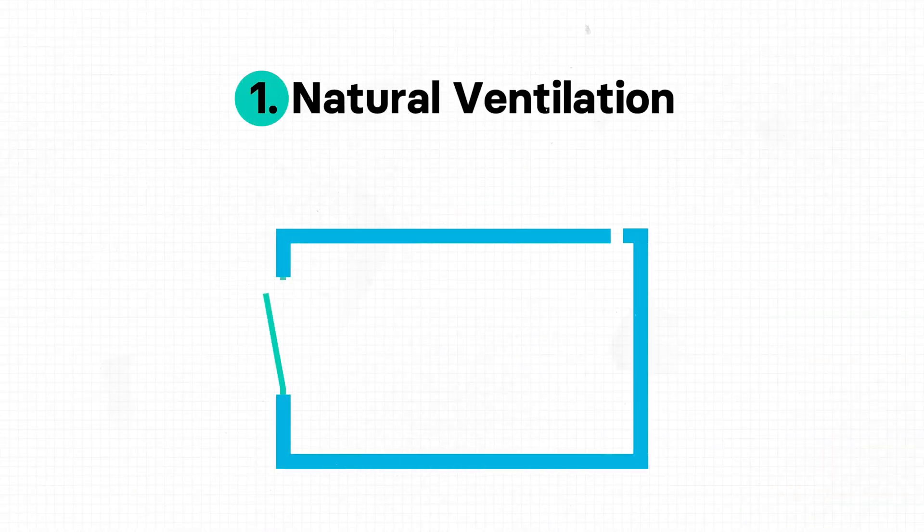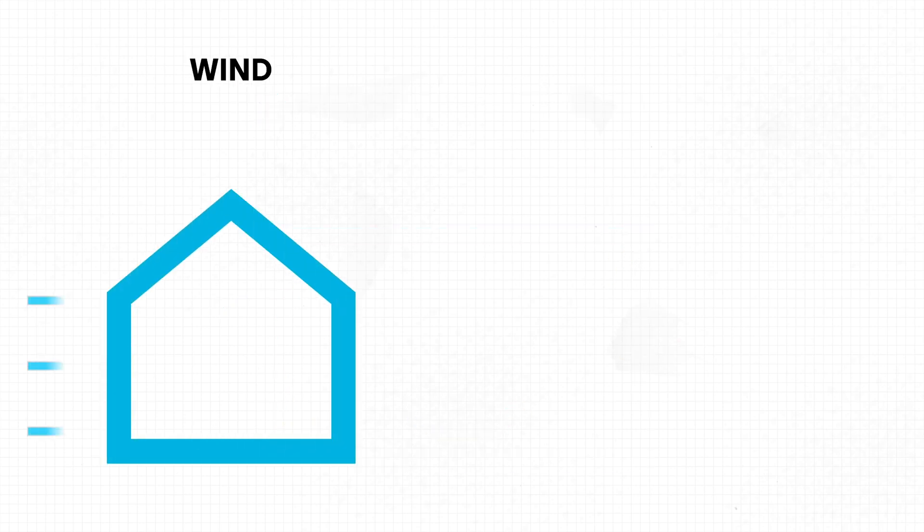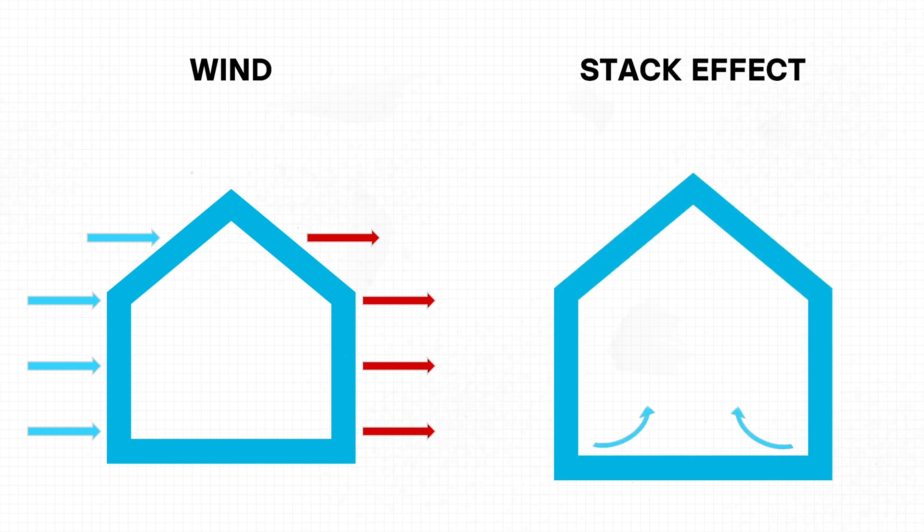Let's now look into the three main types of ventilation systems. First, we have natural ventilation, which is simply uncontrolled ventilation that relies on natural forces like wind and the stack effect, where warmer air rises and cooler air settles, creating a flow of air through our spaces. Opening windows and doors is another example of natural ventilation. In older buildings, natural ventilation is the air that enters through unsealed spaces like cracks in the walls or floors. Historically, this was the most common ventilation method, and because most indoor spaces were leaky and drafty, additional mechanical ventilation was not needed.